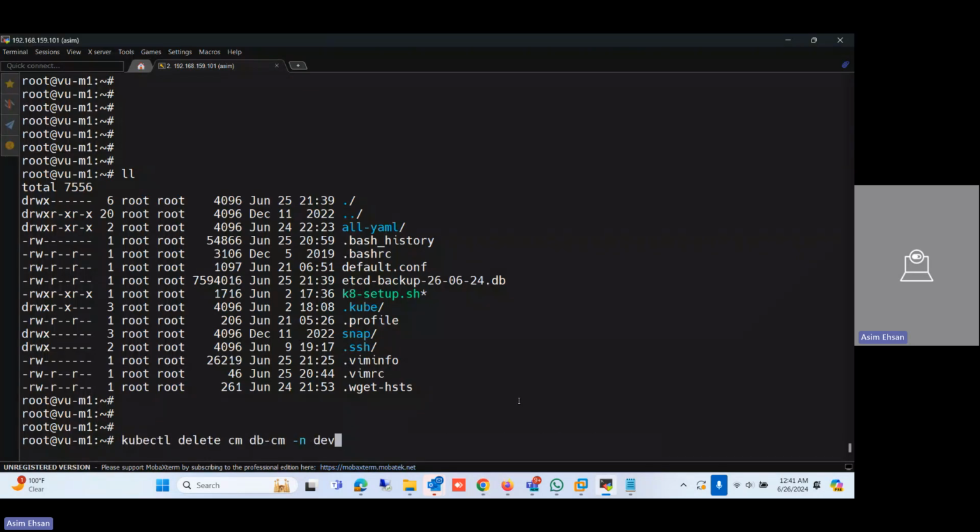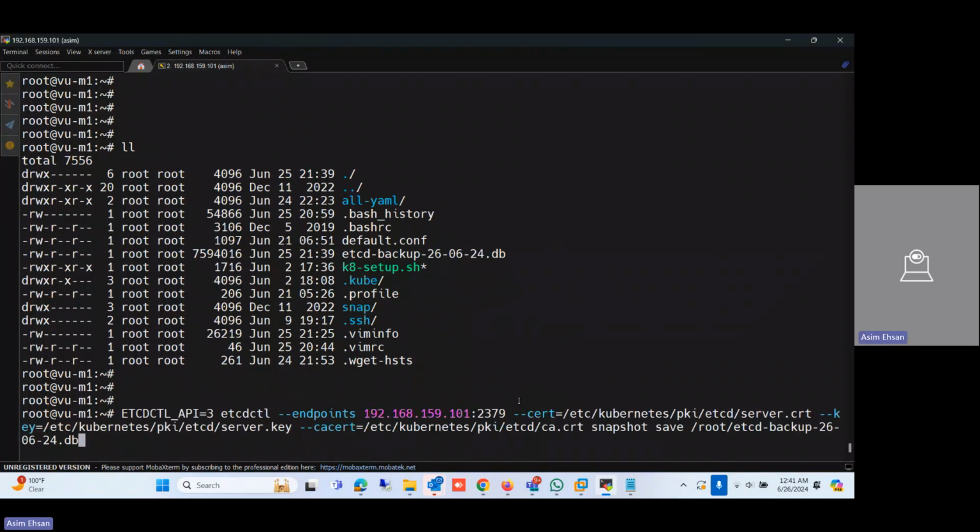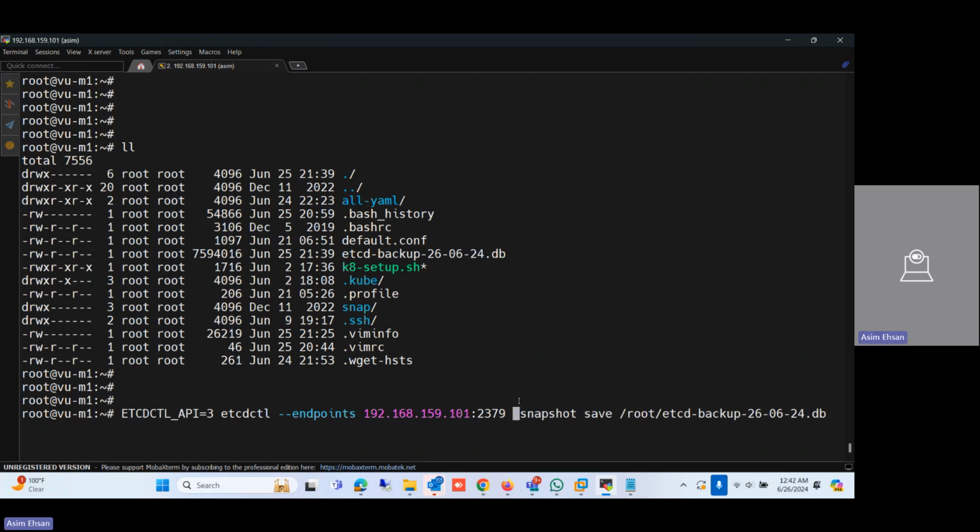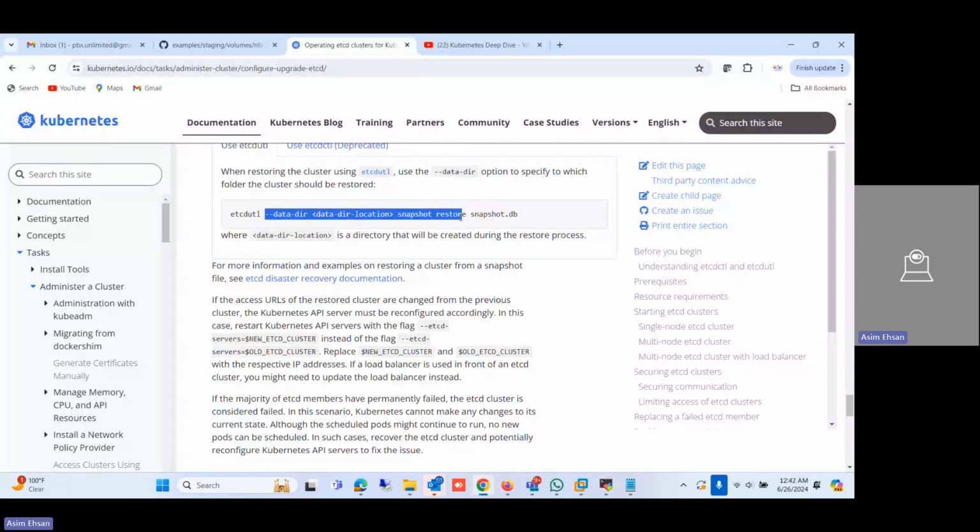So the same command I will call, but I don't need to specify these certificates because this time I'm not going to interact with my current ETCD. I just need to restore the data files. So I will supply the data directory and snapshot restore.